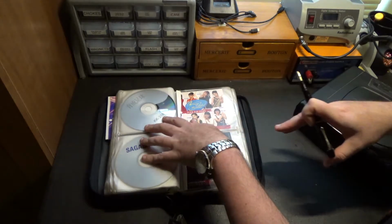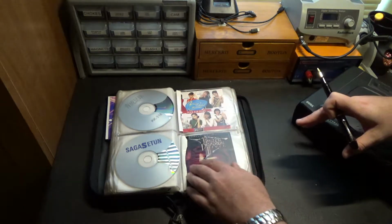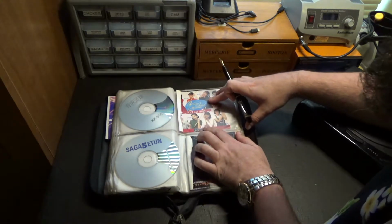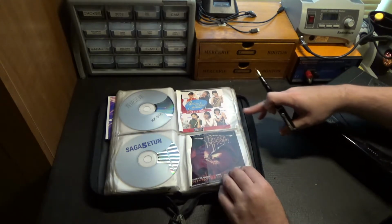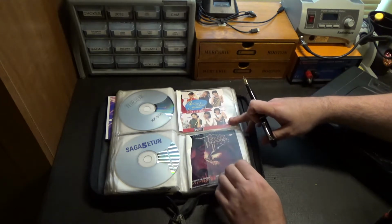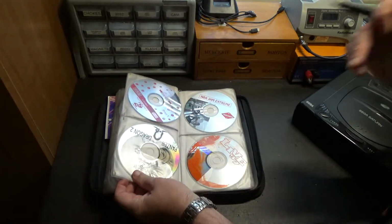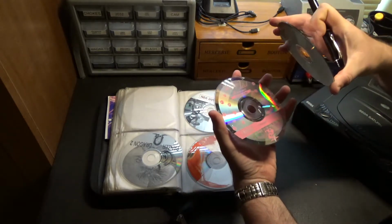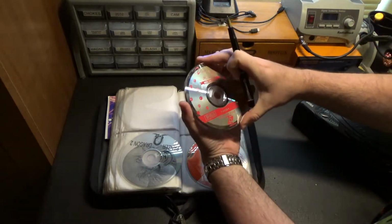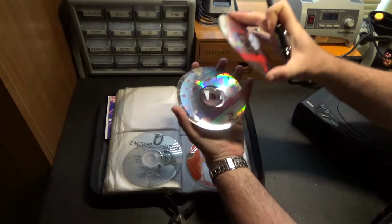These actually may not match at all because this one just says Sega Saturn on it. And here is a Data East game called Voice Idol Maniacs Pool Bar Story. Sounds fun and sounds like something I probably can't play. Panzer Dragoon Saga. Oh, this one's got all kinds of labels, and it's a 2-discer. This one actually looks almost legit.